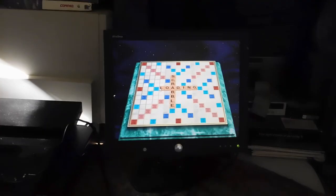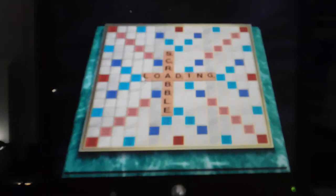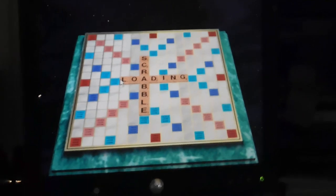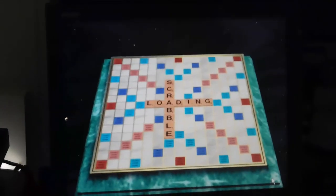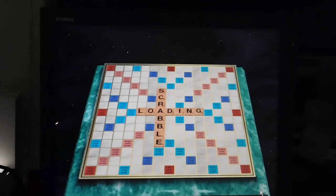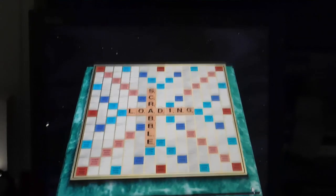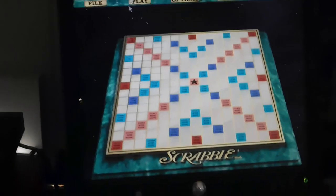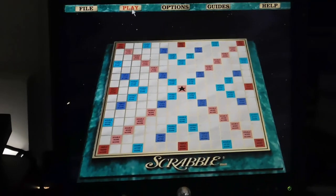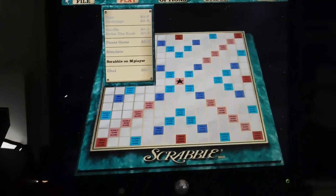I told you the music is intense. Like, if this was like a military or maybe a space game, it would make sense. And well, I guess the Scrabble board is apparently in space, but it's not really music that I would typically associate with Scrabble. I have not actually gone so far to figure out the in-game music. It's been legitimately a very long time since I've done it.